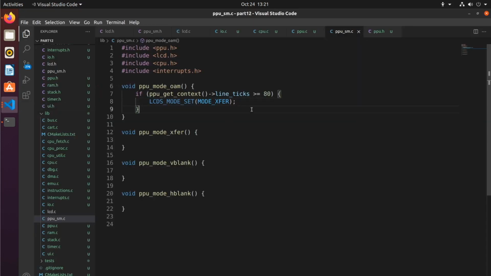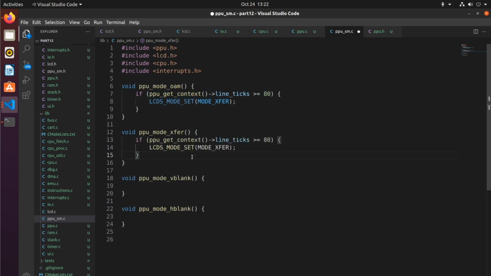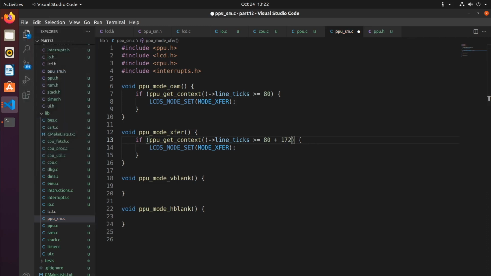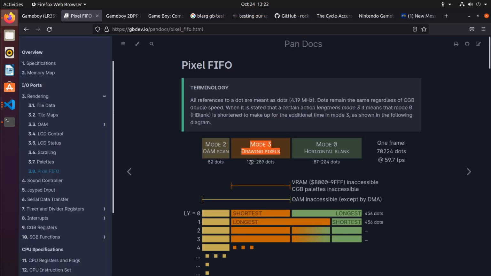So we're going to do something similar for mode Xfer for now. For now, we're just going to be going through each of these states. And then for this one, it's going to be 80 plus 172, which is the minimum amount of ticks that the drawing pixels mode handles. Okay.